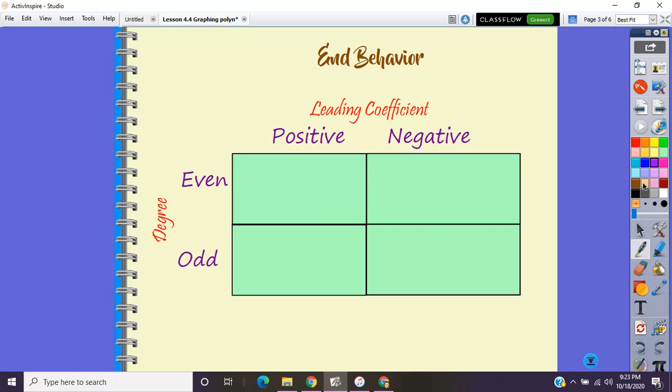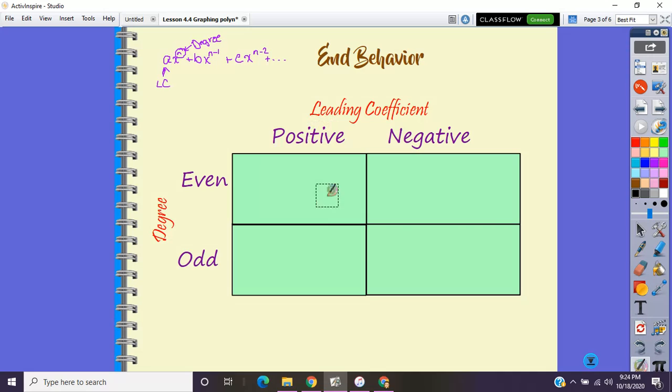So let's talk about the end behavior to start with. This all depends on the degree of the polynomial as well as the leading coefficient. If you recall, way back when in previous math classes, every polynomial is written as ax^n plus bx^(n-1) plus cx^(n-2), and on and on. n being our highest exponent, and then it numbers down. So this right here is going to be your leading coefficient, and our highest exponent is our degree. Those are the two things that we're going to use to determine the end behavior.